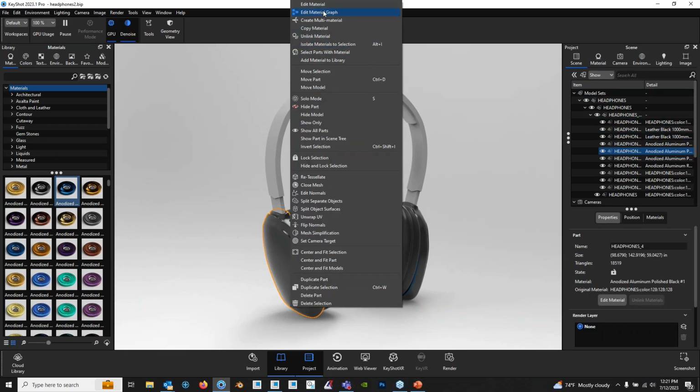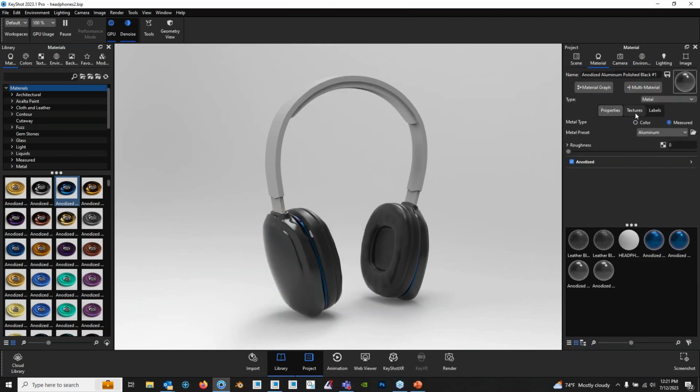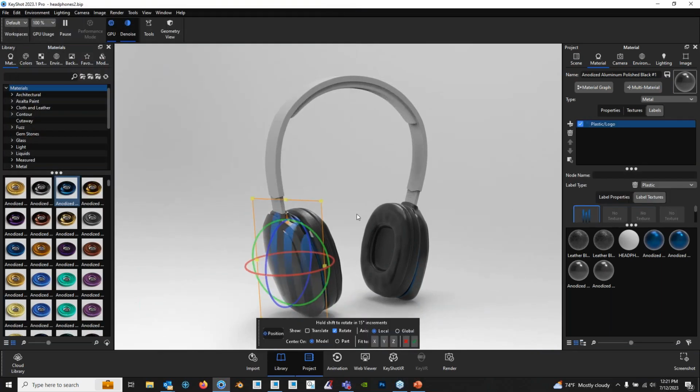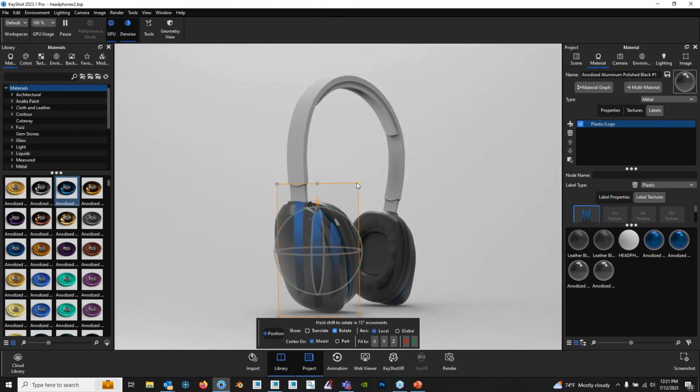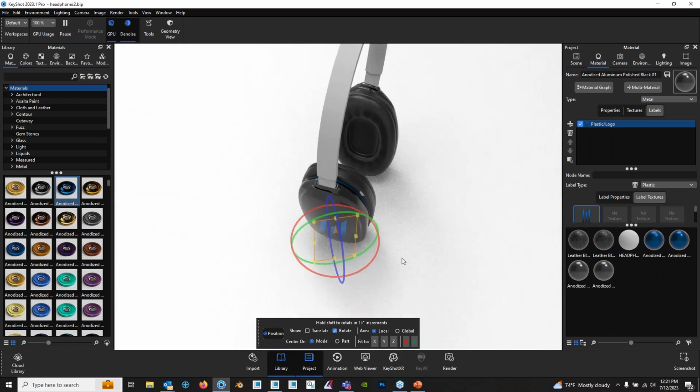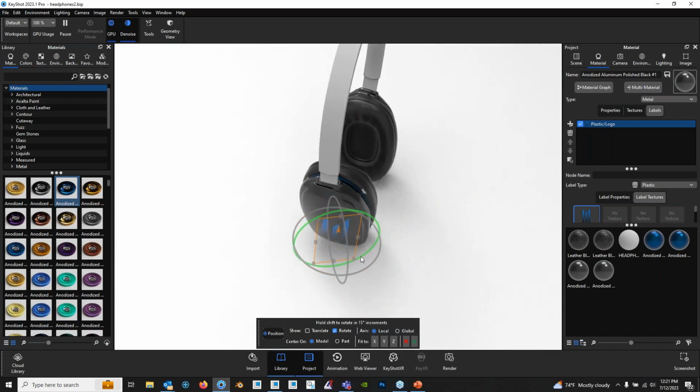So with this one, if I go to the Edit Material tab and I go to Labels, I can add a logo, not the Skull Candy one. And then I can position this and scale it and put it wherever I want, and Keyshot will automatically put it along this surface.